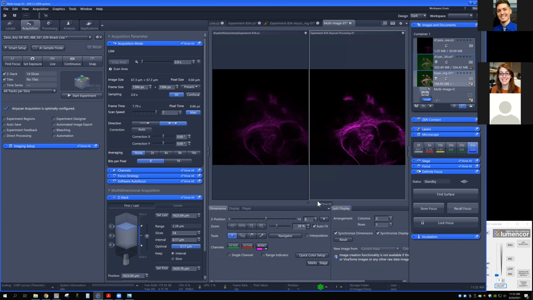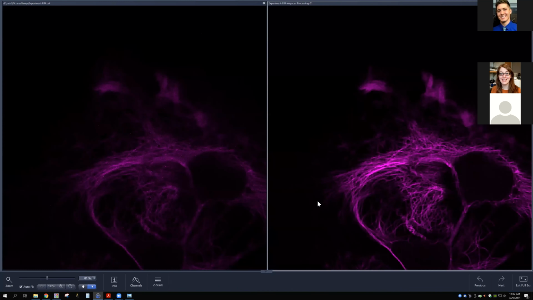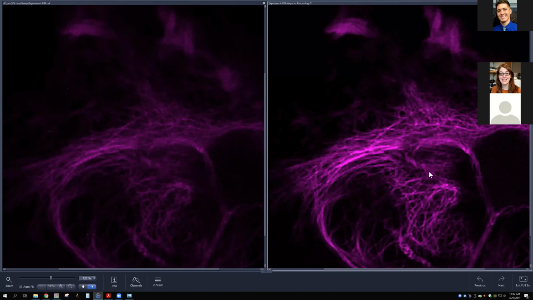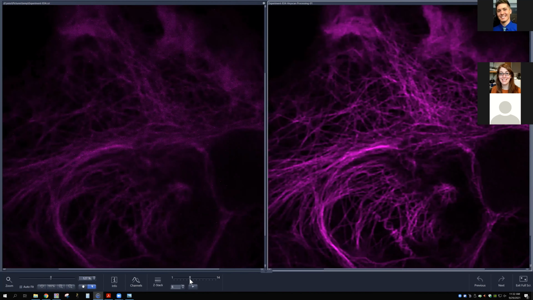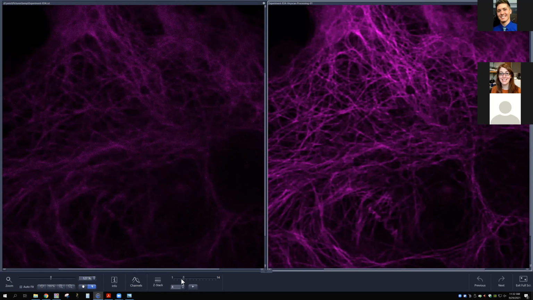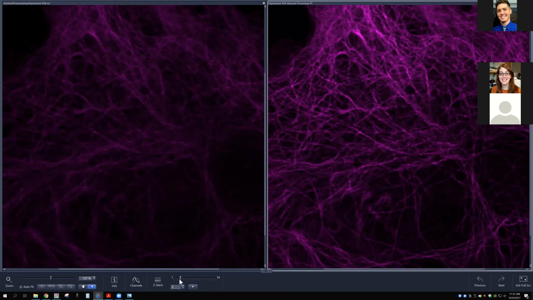And I can hit F11 to go full screen. And so this can kind of give you an idea of, through the focal volume here, what we were getting with confocal and what we're getting with Airyscan.